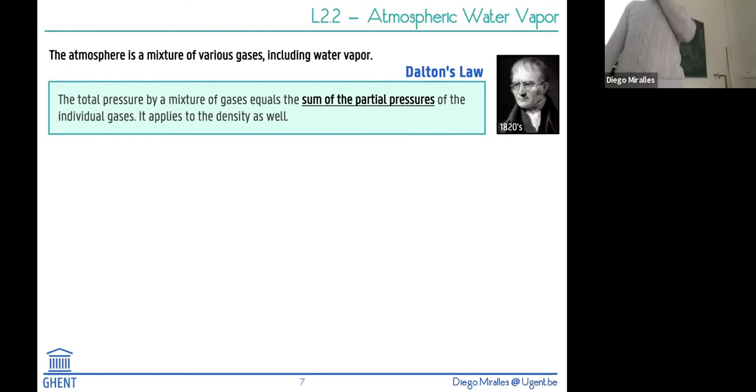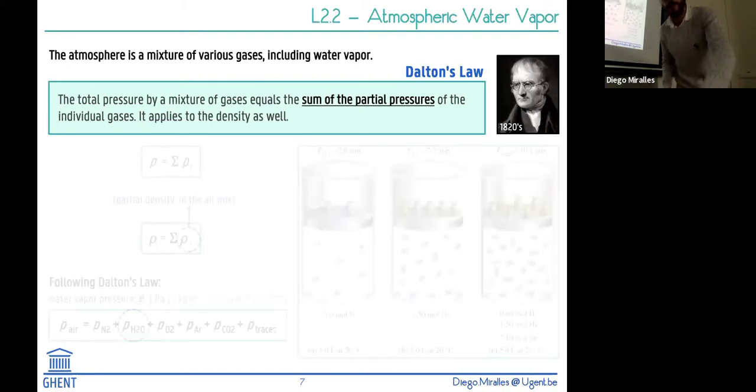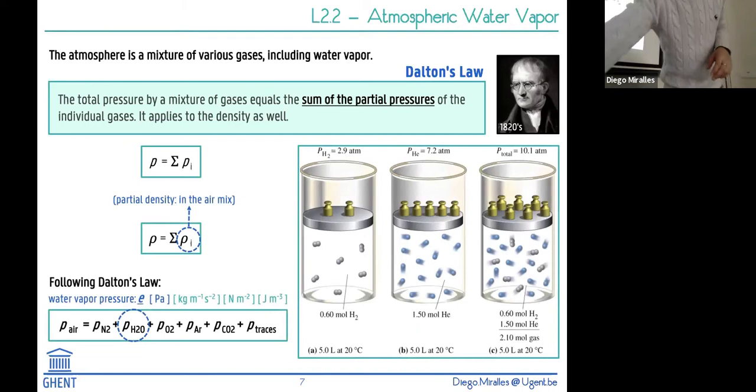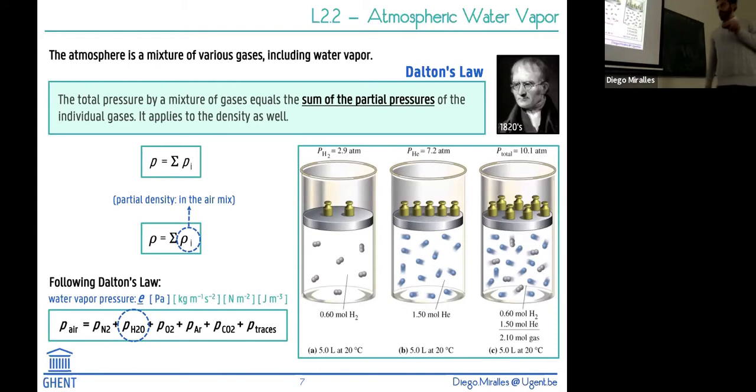So this guy, John Dalton, discovered that in air, or any other mixture of different gases, the pressure it has is in fact equal to the summation of the individual gases' pressures, or what we call partial pressures. This is probably clear if you look at this. If you have two gases, in this case hydrogen and helium, the pressure of each of them when they are in a mixture, we call partial pressure, is this in here.